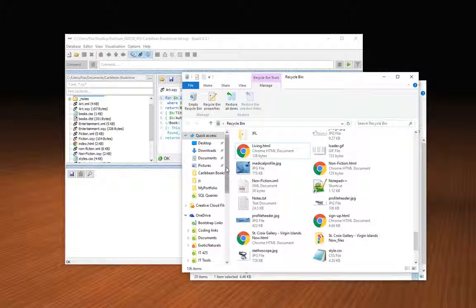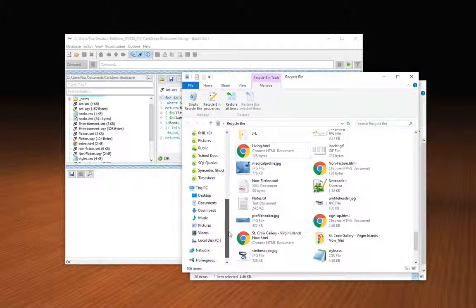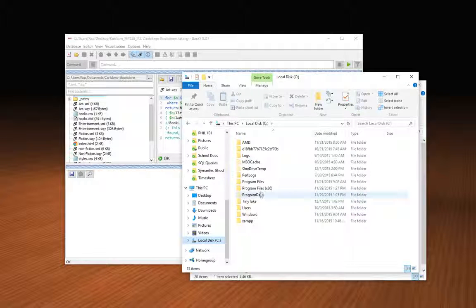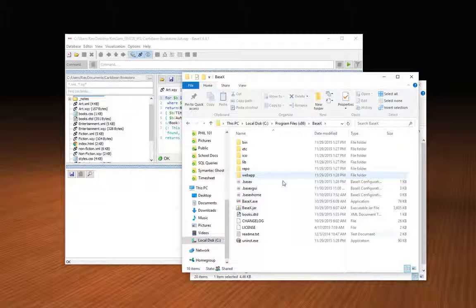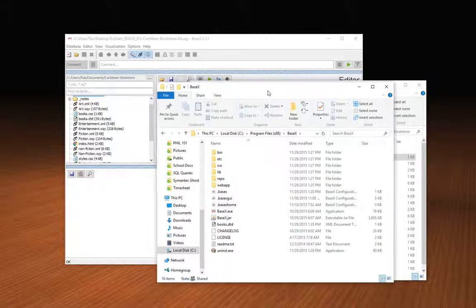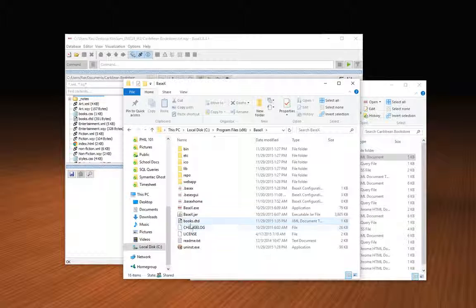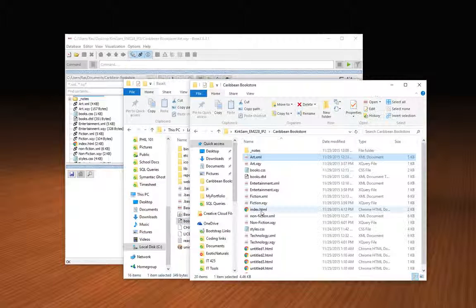If you can recall me pulling the files over here, this is where you want to store that file before you open BaseX. You go to the Program Files x86 folder, open that. You go to the BaseX folder, open that, and in here you want to drop the DTD file, this file here, and it looks like this. Because this is where your elements will be called.